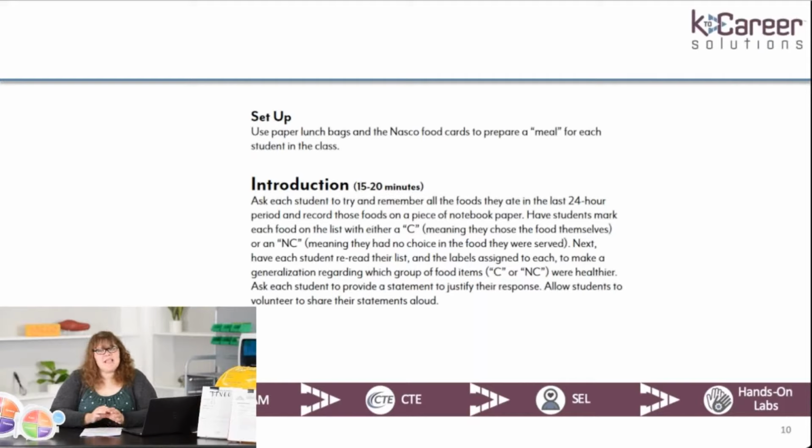I think it's safe to say that for most students, the choice food, the things that they got to choose, are likely going to be slightly less healthy than the no choice food, the things that were given to them in a school lunch or what their families were able to provide for them to eat. And I think that most likely in most cases, those no choice foods are healthier for our students. But part of the reality too is I pulled an old newspaper article that I really liked, talking about this idea of student choice in food.